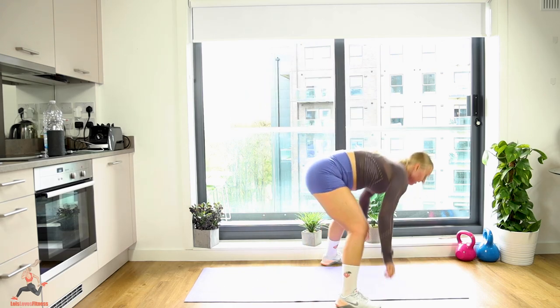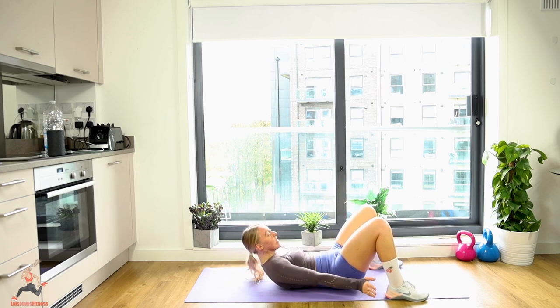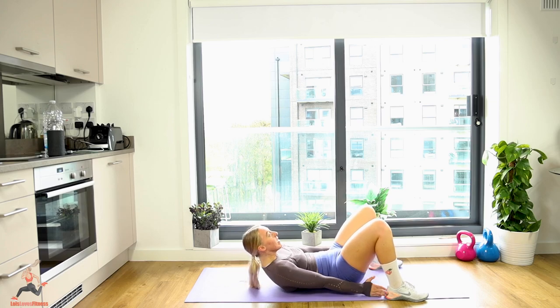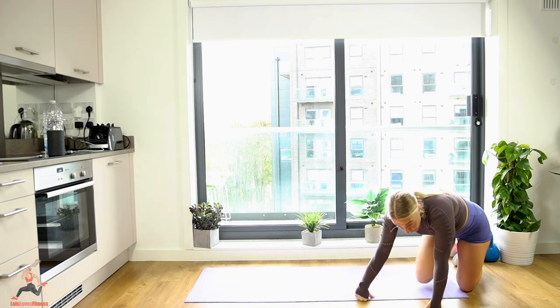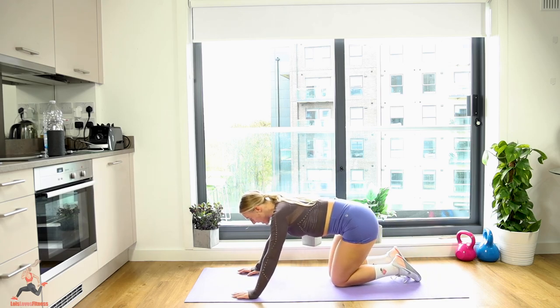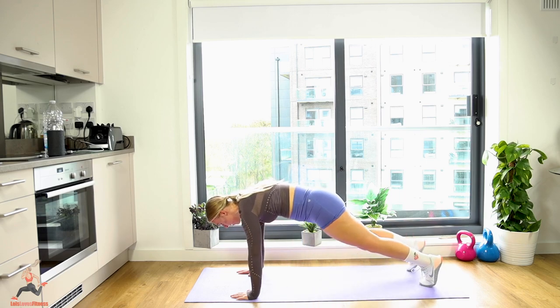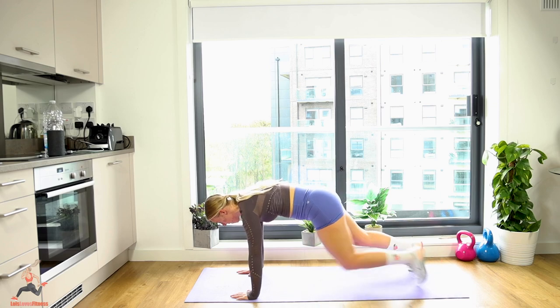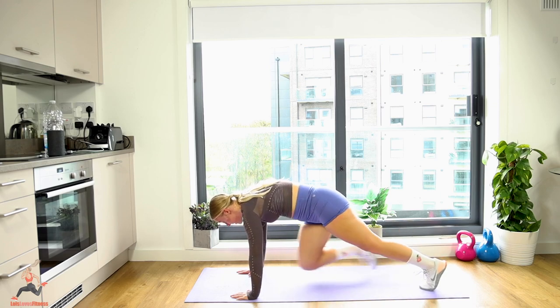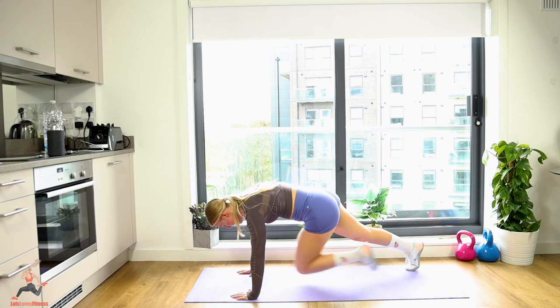Bring yourself down onto your mat — push your spine to the floor, keep everything tight. Heel touches — ready: one, two, three, four, five, six, seven, eight, nine, ten. Mountain climbers — two legs is one rep because they're fast. Lean over your hands, tuck your bum down, stomach up: one, two, three, four, five, six — breathe through it — seven, stomach up to the spine, eight, nine, ten. Yes, well done — round one done!